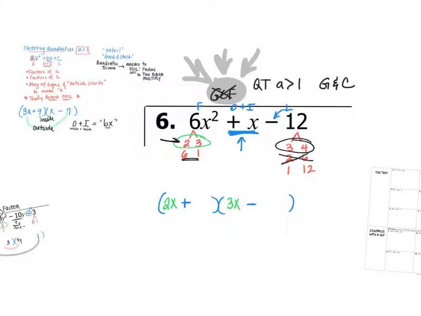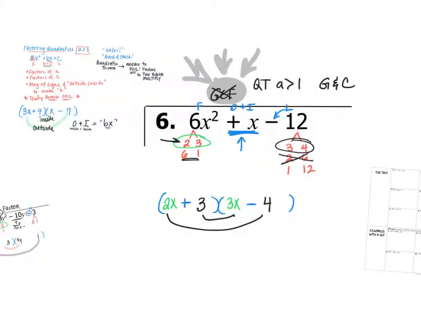So let's try 3 and 4. And we'll check our outside insides until we get something that works or doesn't work. So if I have to put 3 and 4 in, I have to put 3 here and 4 here. I cannot put 4 in this spot, again, because of the whole GCF issue. So 3 must go in this spot and 4 must go in this spot. Now let's check that outside inside.